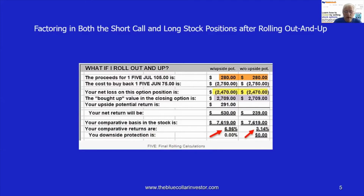However, let's take a look now at the stock side of this trade. Before rolling the option, our shares were worth $75, our contract obligation. As long as that strike was in place, our shares could not be worth a penny more than $75. If we buy back that option, what are our shares worth?